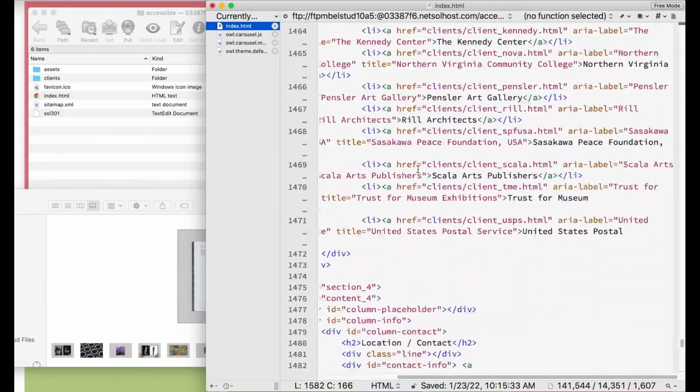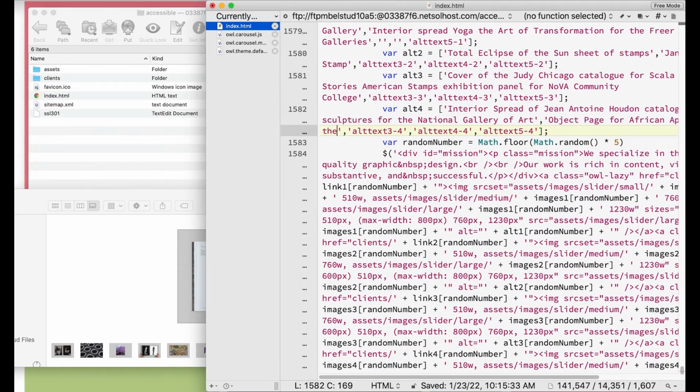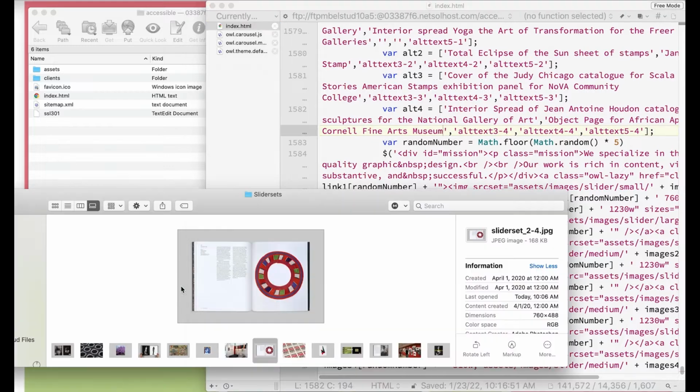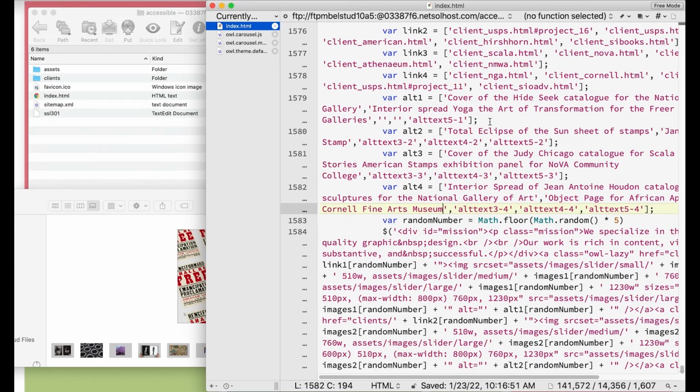And we have an object page for African apparel from, and I actually have to go back through the code to remember where this project was from, the Cornell Fine Arts Museum. So we'll go ahead and fix that.